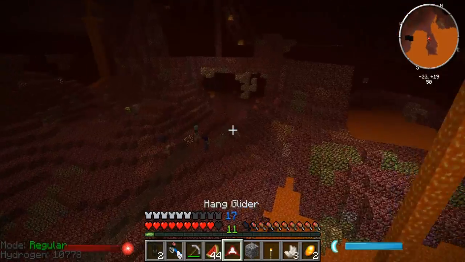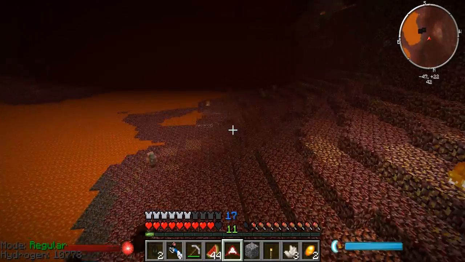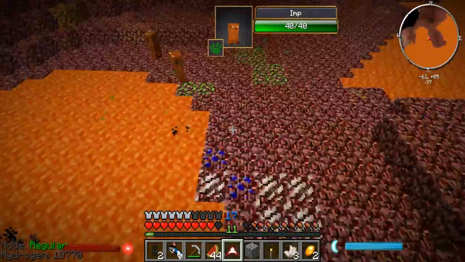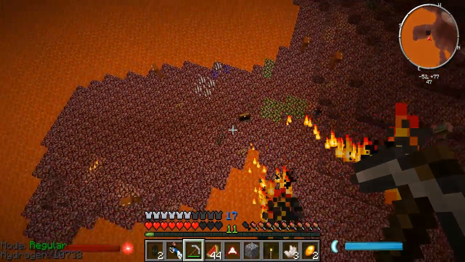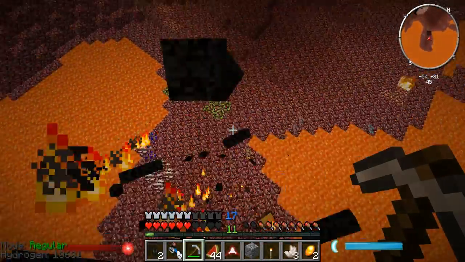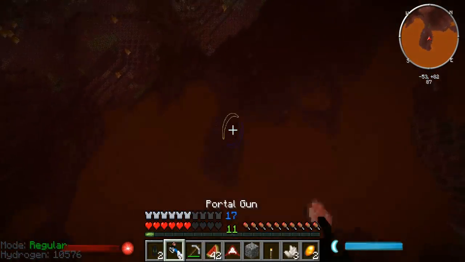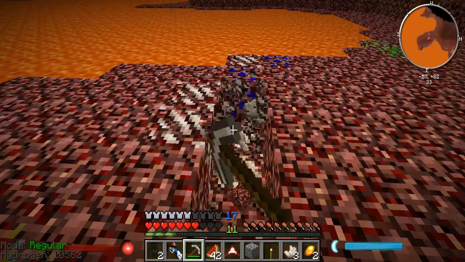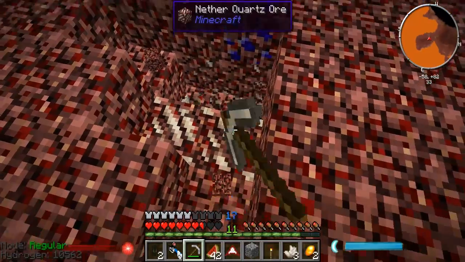Luggage is on fire, but I'm sure he's fine. Whoa. Imp. Are imps nice or are they hostile? Okay, so the imps don't seem to be hostile, but whatever that was is, so we'll just stay away from that. We'll mine up some quartz here. We should be good on quartz right after we get this.